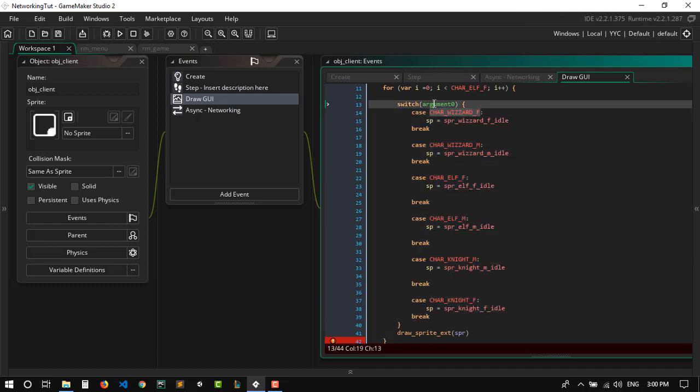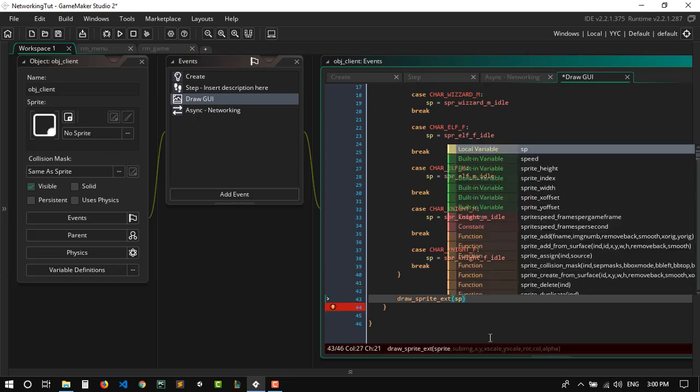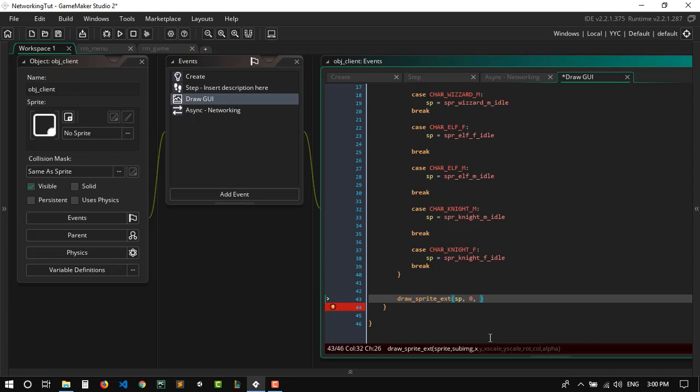the switch statement. We just need to change here argument 0 to I. This is to have a different sprite for the character. So there's sprite spr or sp, sorry, sub image 0, doesn't really matter. Now the x, let's just go with maybe 100. Let's do 100 for now. Okay, y, let's go with 150, and for the x and y scale, let's go with 2 because they are pretty small, so 2 should be fine. Rotation 0, color here would be c white. Okay, and alpha is 1.